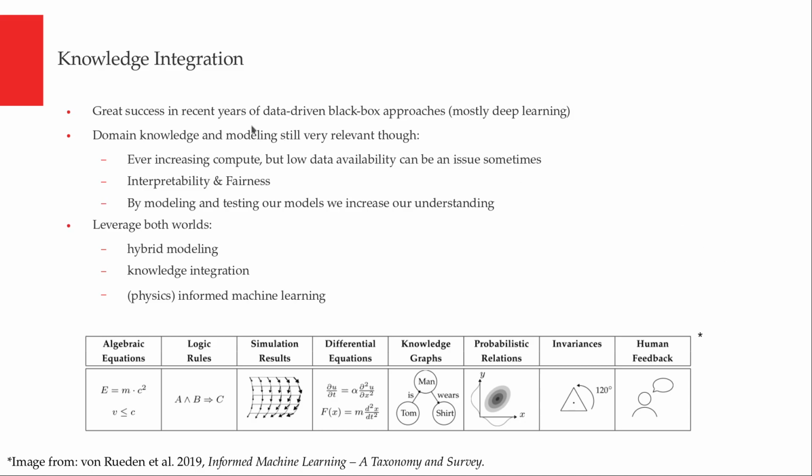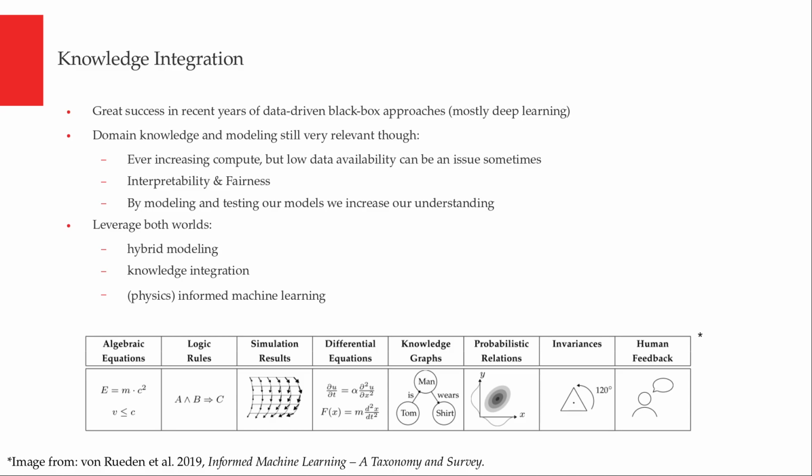Obviously, in the last years, there have been a lot of successes using data-driven black box approaches, the most famous one being deep learning. And there are a lot of people who say that this is the future, so you shouldn't use your limited resources to try and understand the underlying system better. What you should do is to try and get more data and more computational power, and in the long run, you're always going to fare better in that way.